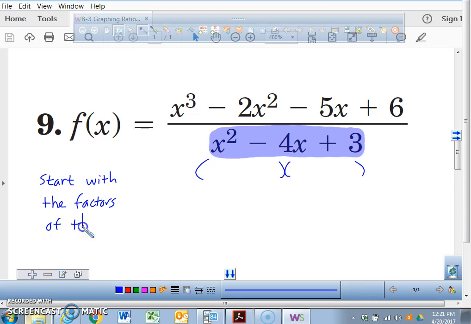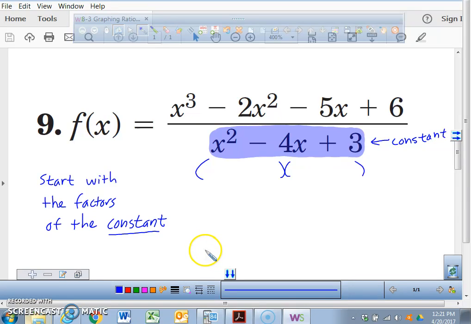of the constant. Now, if you're not sure what the word constant means, there's a constant in this problem that does not change. And this number 3 is the number that's considered to be the constant. Because in this problem, that 3 will always just be a 3. This negative 4 right here will not always be a negative 4, because if I plug in a 1, it'll be a negative 4. But if I plug in a 2, that'll become a negative 8. If I plug in a 3, it'll become a negative 12. If I plug in a 0 right there, that zeroes everything out. But this number 3 will always be just the number 3. So let's start with the factors of the constant.